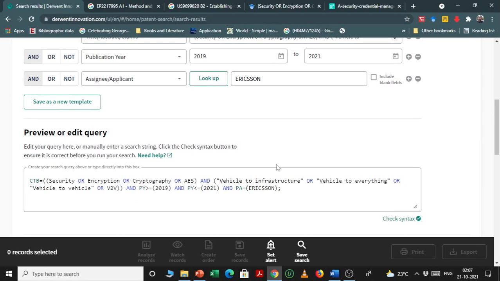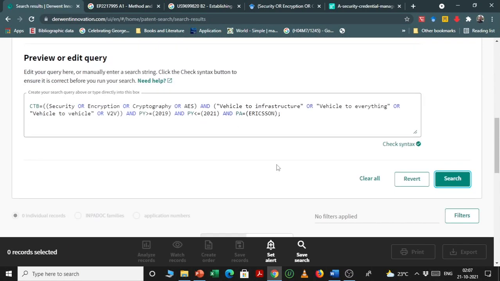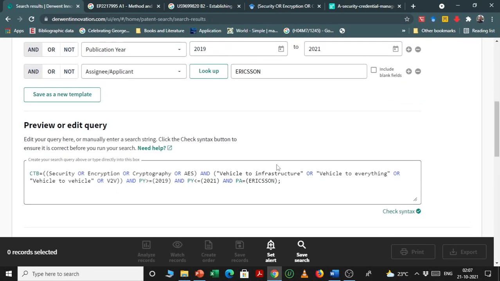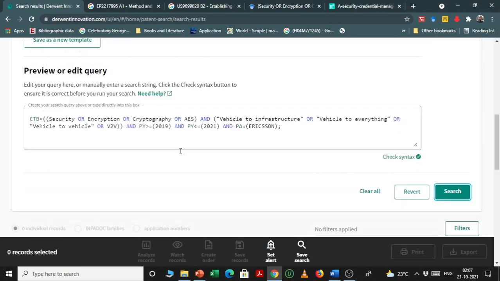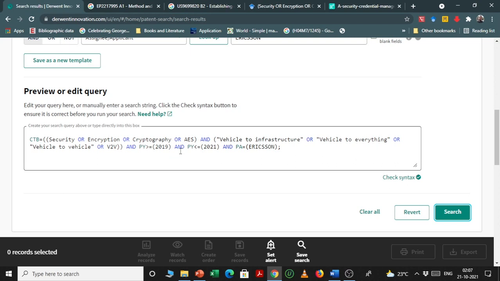As you can see, we were not able to find any patent where Ericsson has filed any patent in the last 3 years into vehicle to infrastructure, vehicle to everything, or V2V platform.